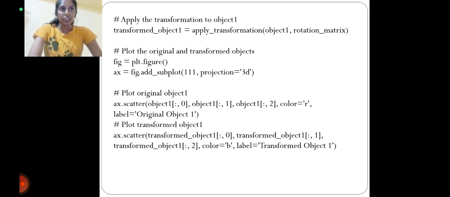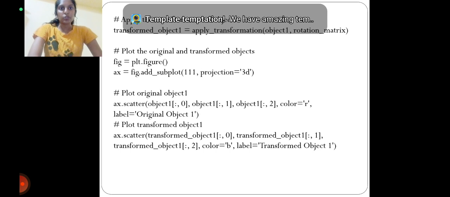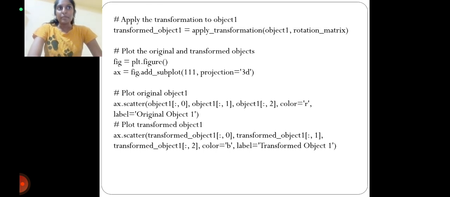ax equals fig.add_subplot(111, projection='3d'), where it adds a 3D subplot to the figure, where ax.scatter plots the vertices of each object.